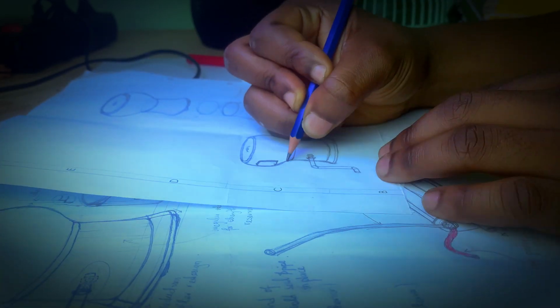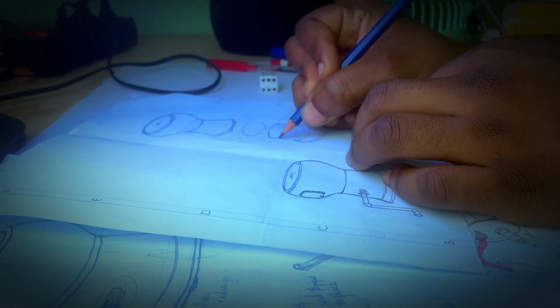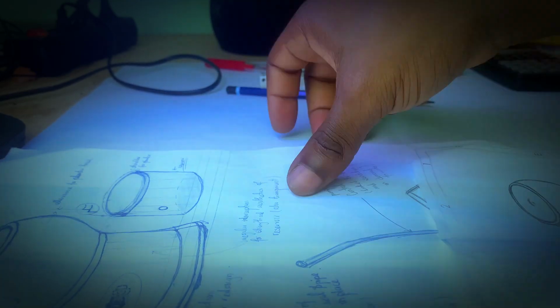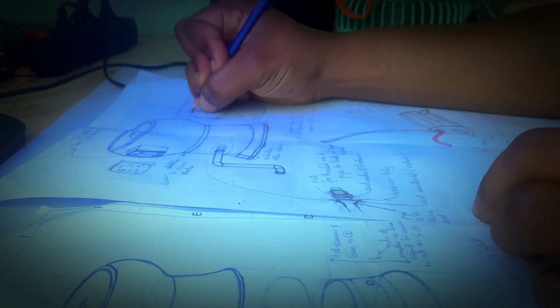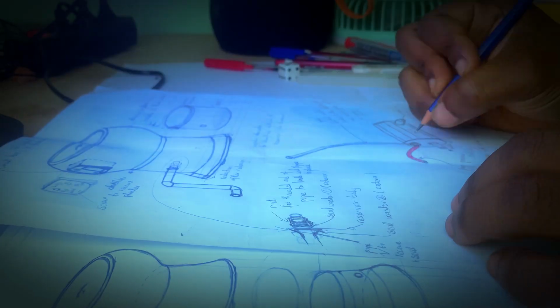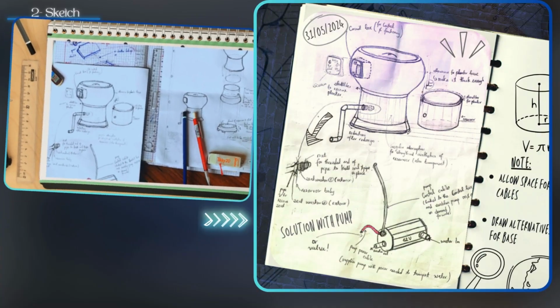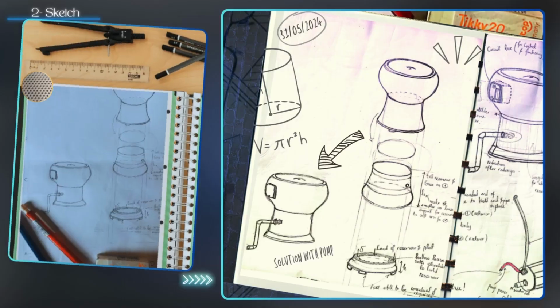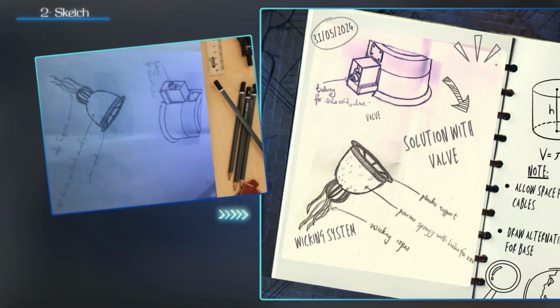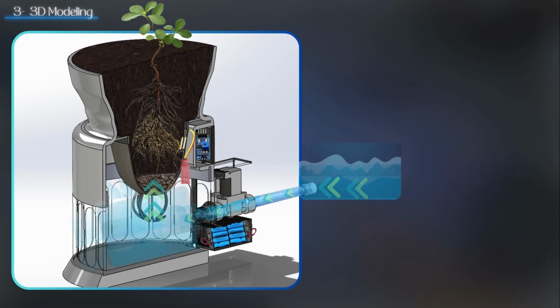How I personally choose to start my conceptualizing process is through sketching. I sketched as the ideas came to mind, and wrote some specifications on the side, which are going to be implemented during 3D modeling. So, sketching individual components, a wicking system, and 3D modeling of the system later on, just to show what's happening at each stage.